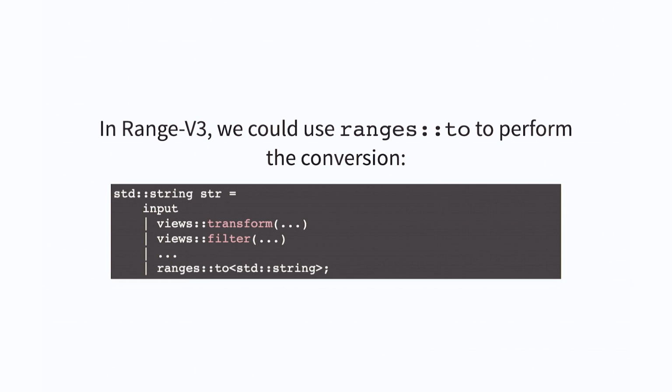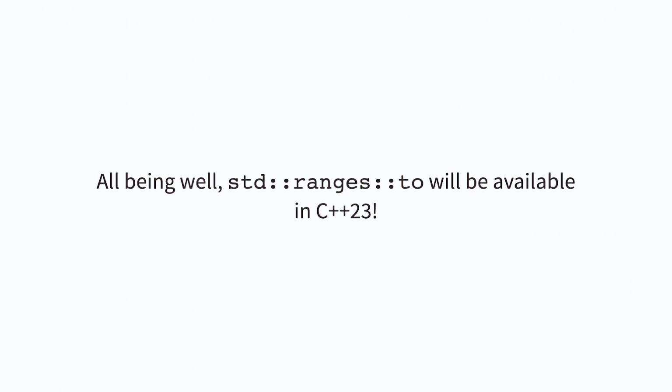This has been in range-v3 for many years. It was proposed for C++20, but unfortunately just didn't quite make the cutoff. It was a bit late in the process. But the good news is that it's back. It's actually quite a lot better than it was in the C++20 era. So the extra couple of years has been good. Ranges::to, again, barring a disaster, is going to be in C++23. So in C++23, we'll be able to use ranges::to, and that handles all the nasty corner cases, so we don't have to worry about it.